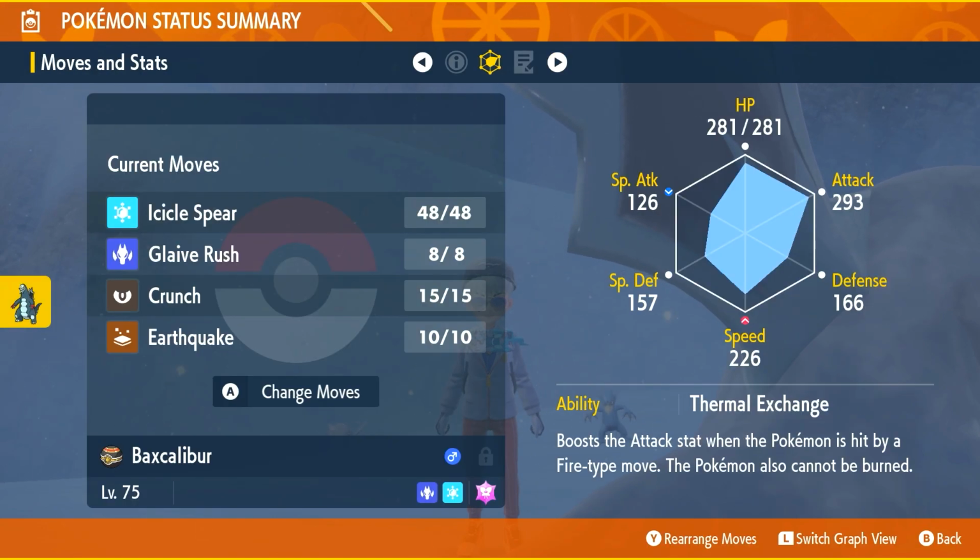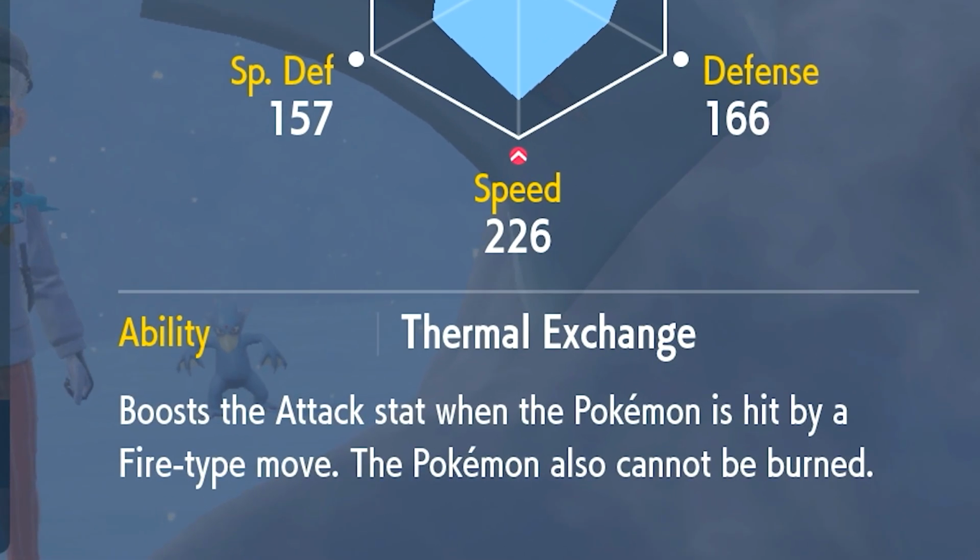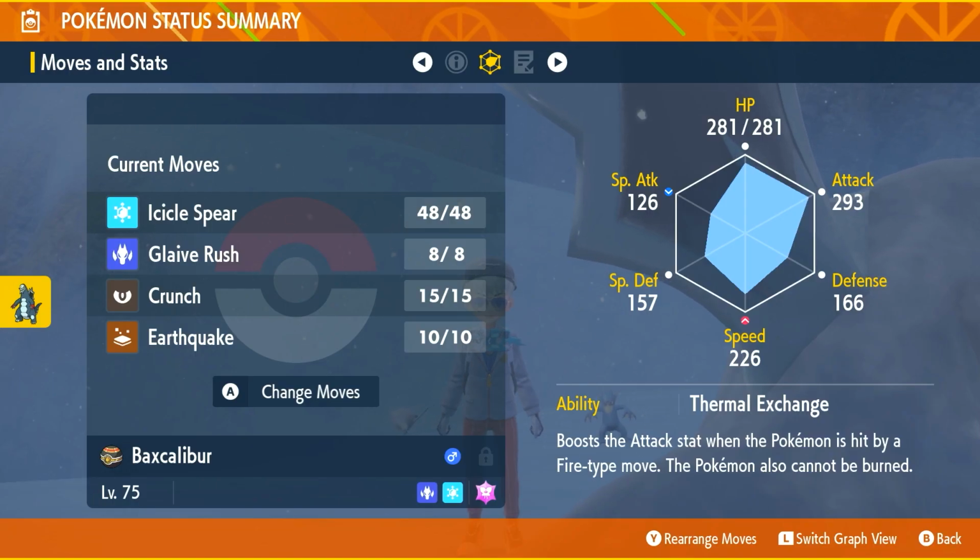Okay, so go to its moves and stats again over here. You'll see we have the ability Thermal Exchange. Now, this ability is really, really good. It's really needed. It's just its normal ability, so if you have the Thermal Exchange, you're sorted. If you have the other one, you have the hidden ability, and the only way to swap it is by using an ability patch, which is very, very difficult to get. So I'd recommend rather getting a Baxcalibur with the normal ability, Thermal Exchange, and just catch a brand new one, or just hatch new ones by breeding, because that is probably the hardest thing to get.